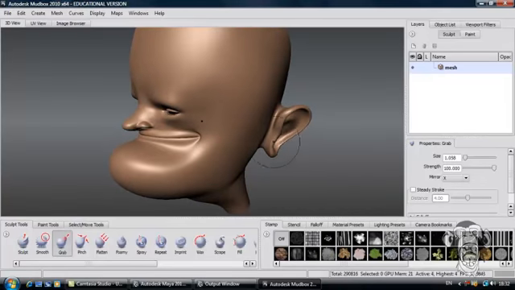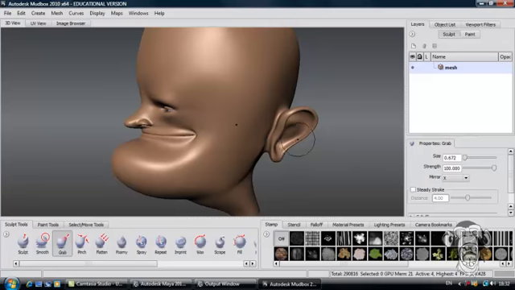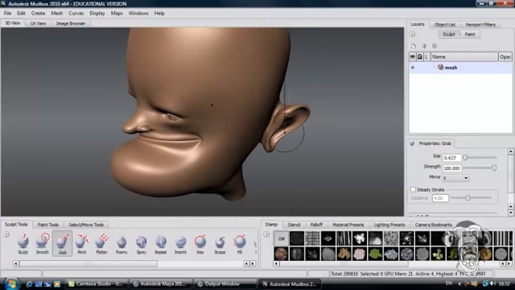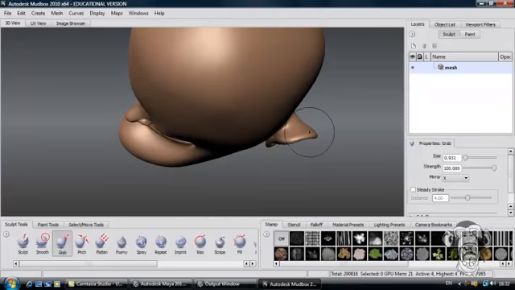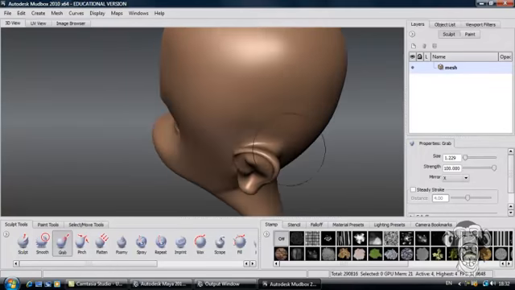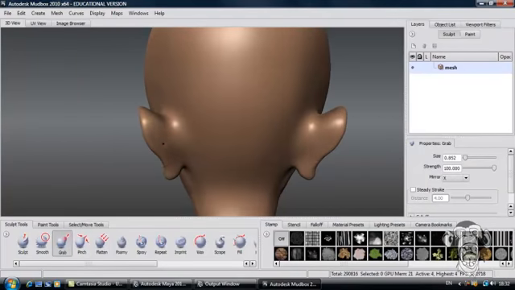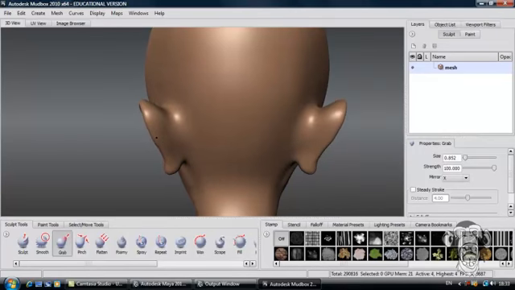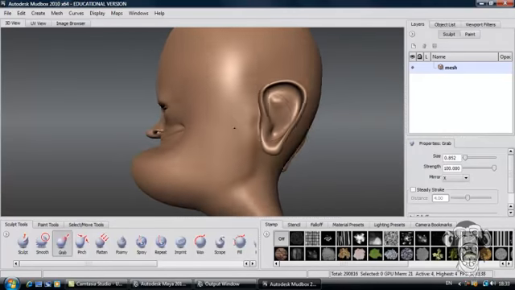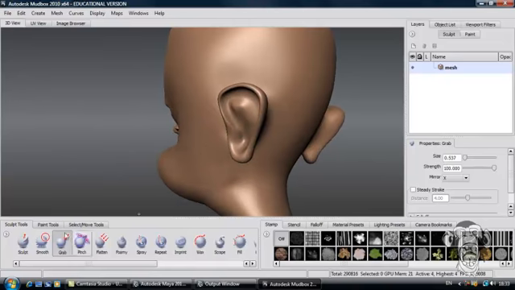And it's great for something like an ear where you may have done a nice simple topology, a nice simple mesh, but you haven't really got any ear shape, perfect for that sort of thing. You can just come into Mudbox for 5-10 minutes, sculpt it a little, move things around. And the great thing about Mudbox is it has the same navigation system as Maya, so you're still just holding down the Alt key and using the left, middle and right mouse buttons to navigate through.